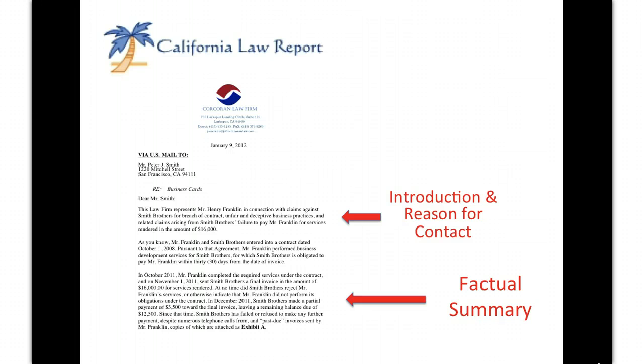And then in the next paragraph, you get into the factual summary. Here you want to recount the dates and events in a chronological order. You don't necessarily get into the most recent information quite yet, but just start with, if it's a breach of contract, or if it's a business-to-business situation, start with where the relationship began, or start with when the contract was signed. Explain how you or your client performed on their behalf, and then explain how the other side didn't perform on their behalf.